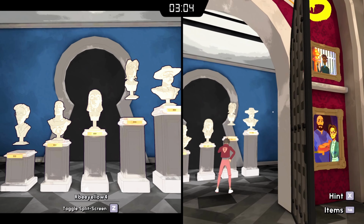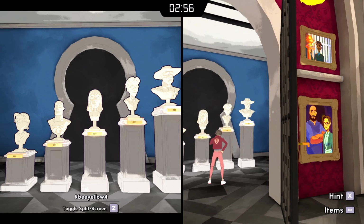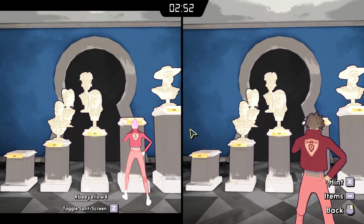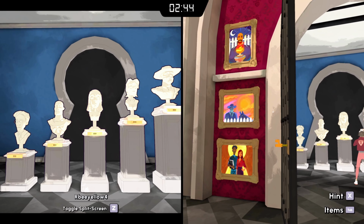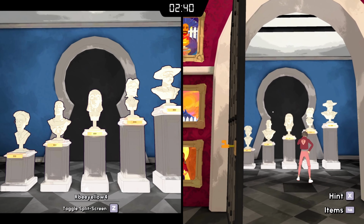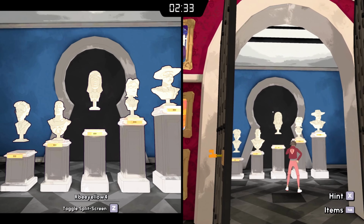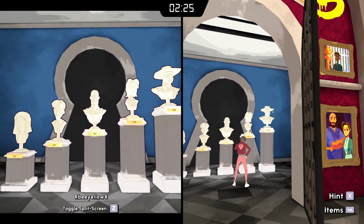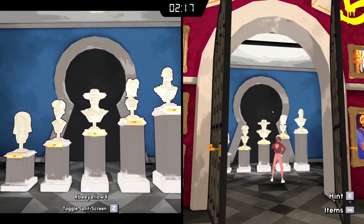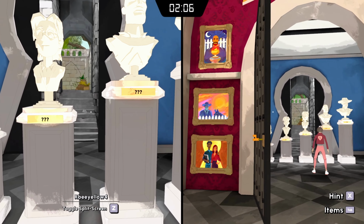Okay, so hold on. The shortest guy is this guy. Yeah. Okay. And then wait a second, that doesn't make any sense because the girl on the third pedestal is shorter than the shortest guy. So make him second. Okay. And then make the old man third. That looks right to me. Come look at these pictures real quick. Maybe it's this. This. Oh, okay.